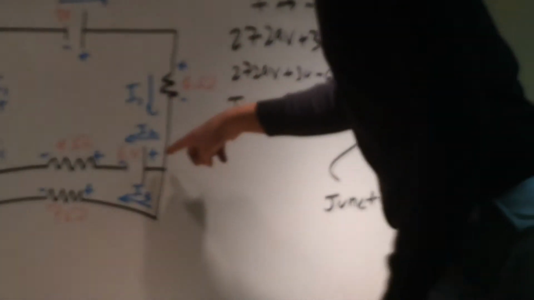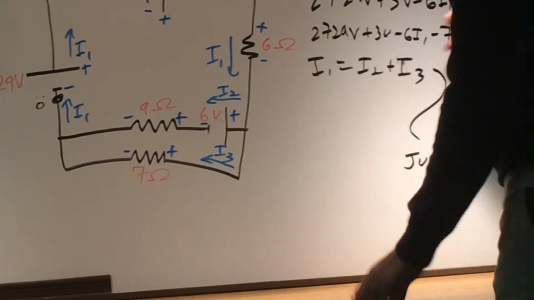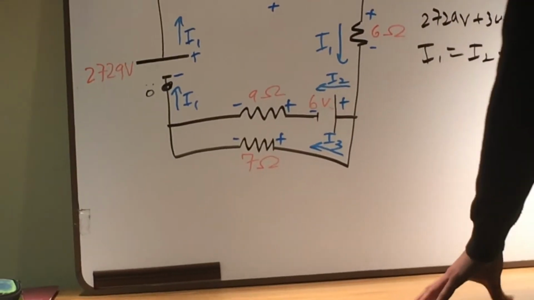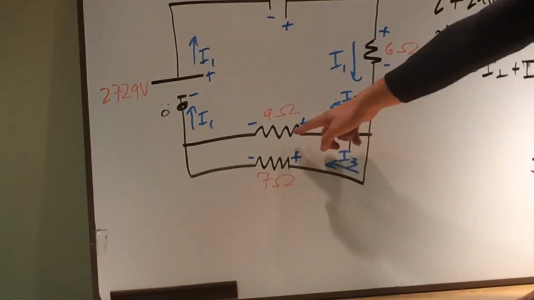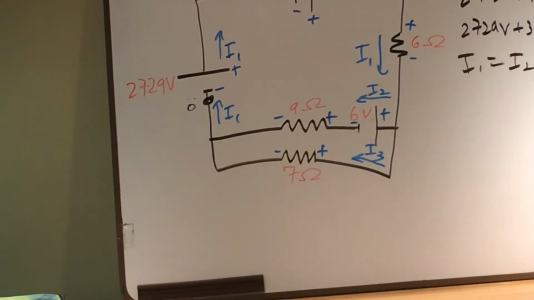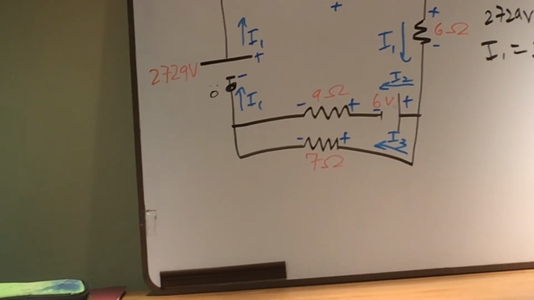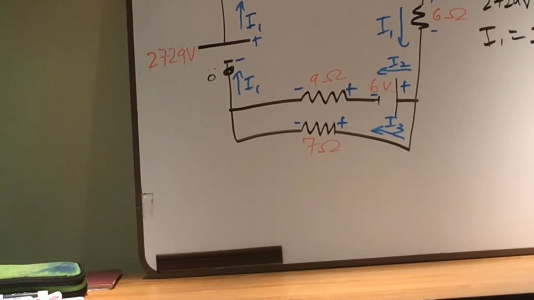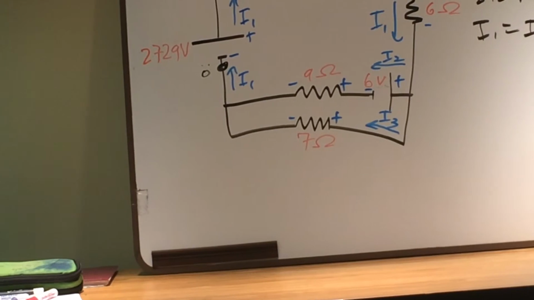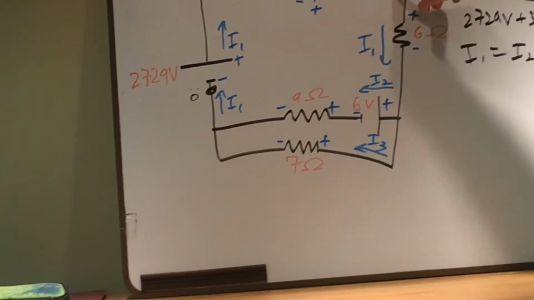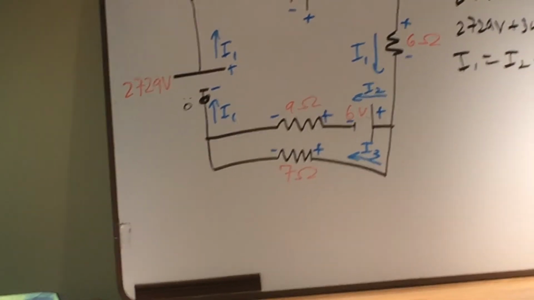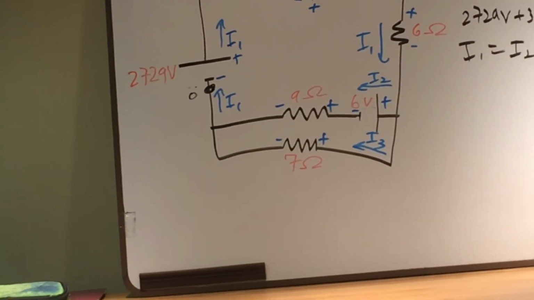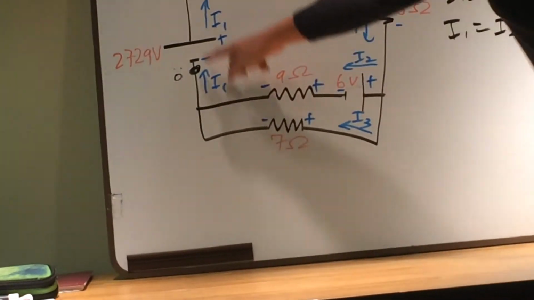So continuing along this loop, I'll choose this path for the first part of the equation. I go plus to minus on this battery, so I subtract the battery, 6 volts. I run into a 9 ohm resistor, plus to minus. Now, instead of writing minus 9 I1, I write minus 9 ohms I2, because this flow is different from this flow, since it's split up. Since VA, our low end, is 0, I write 0. That's my first equation for this loop.